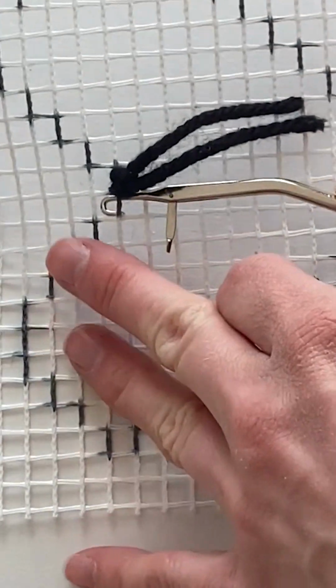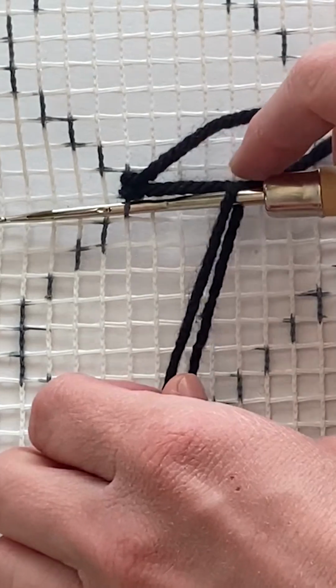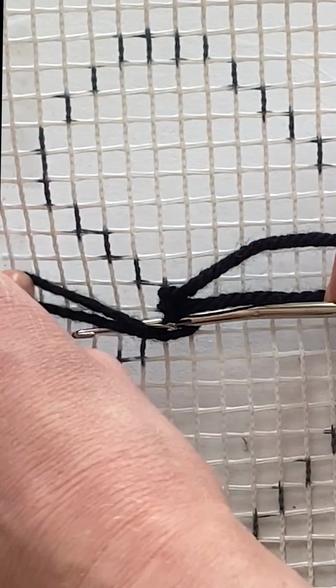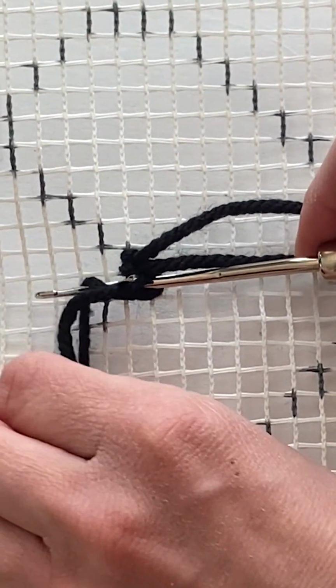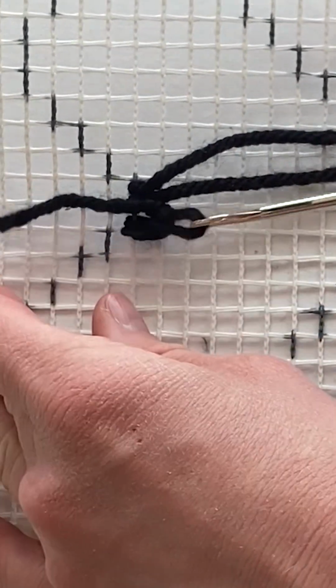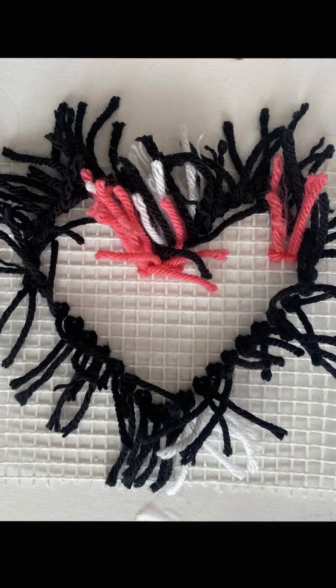This is where I mess up. Only one of my 2 yarn tails is caught on the hook and the other is on the side. When I pull it through and go to tighten my knot, it comes undone easily. So it's important to make sure that your hook catches both of the yarn before you pull it through.